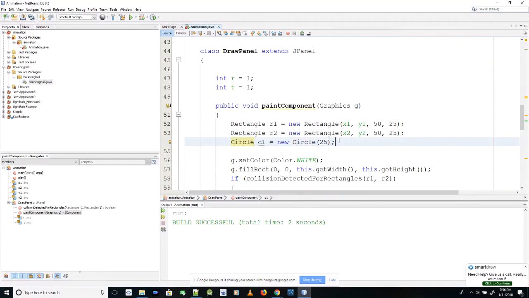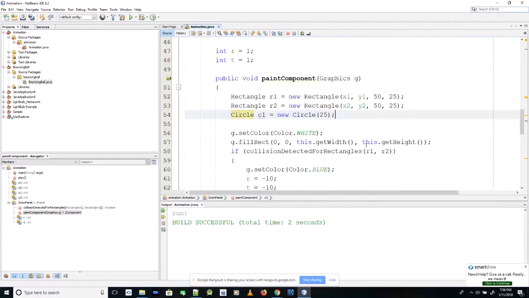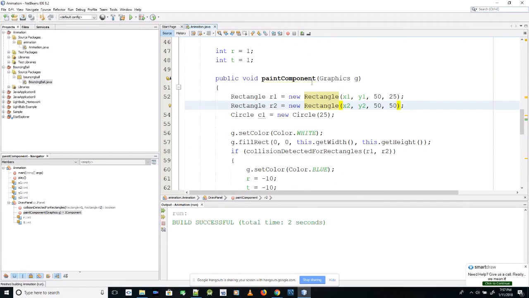Okay. So C1, and then we're going to get rid of our, which one are we going to get rid of here? I think I want the moving one to turn into a circle. I think that was R2, the one in the bottom right corner. Yeah, okay. So R1 is actually the mover, and R2 is the one that's not. Okay, so we're going to put this more as like a block. And we're going to do C1, R1.